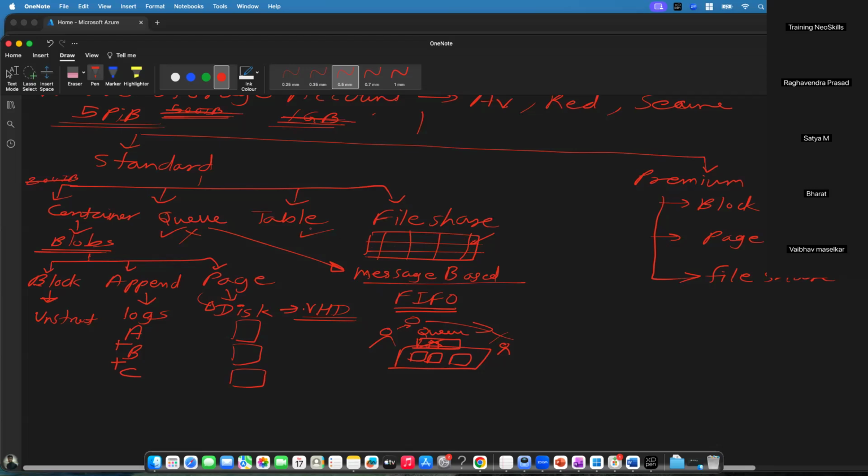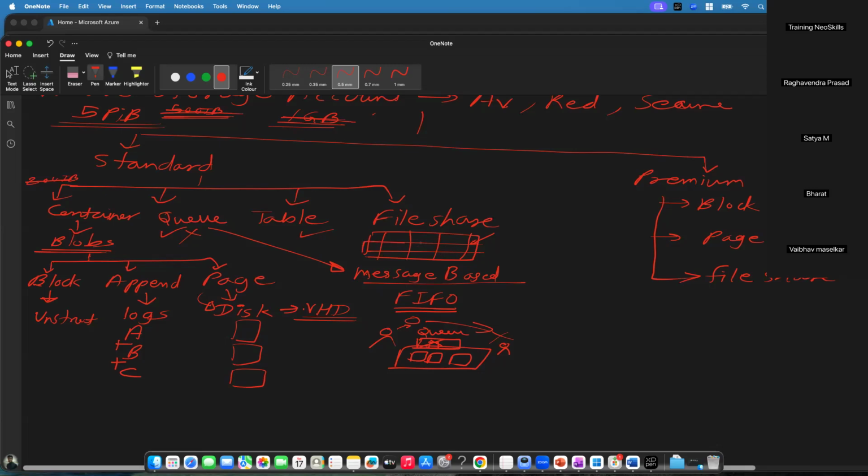Now, why are we using tables or table storage? Whenever there is a small requirement. Let's suppose you want to store your employee information and your company is not that big. It's a small company. Then instead of spending money on other services, I will simply go for my table storage and store the data. That's it, done. If you have a huge organization, then you can't go for table storage, because here again we have limitations.